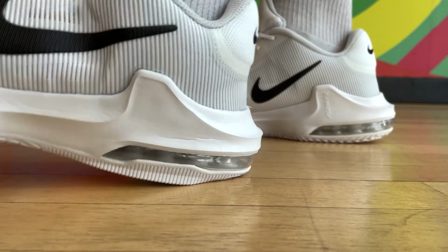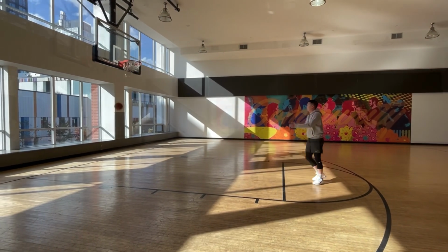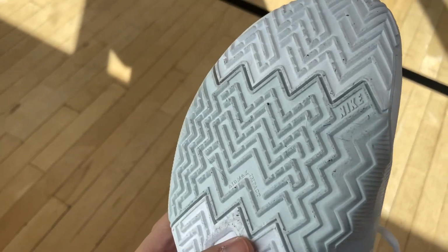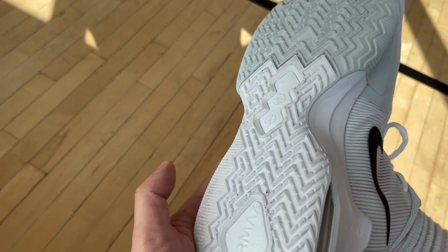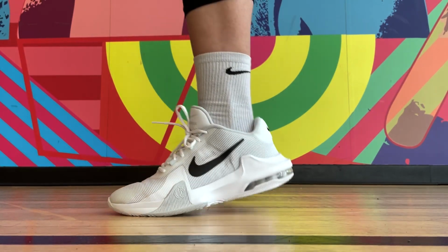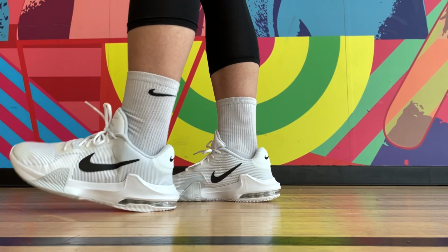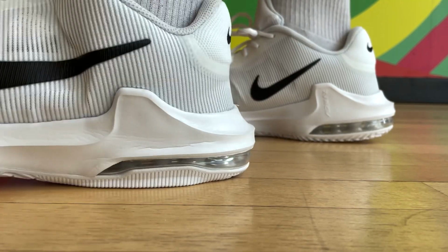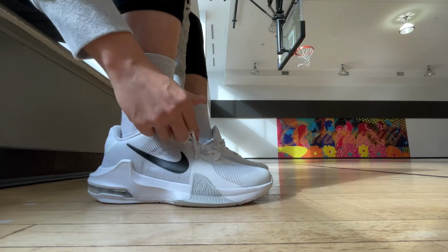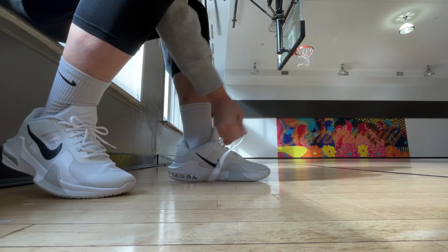I also don't think I've ever seen an NBA player wearing them on the court, but this is a great value pick. For $90, you get Nike Air Max, a lot of heel compression, and a durable herringbone also. Also, compared to the Air Max Impact 3, the 4 has even better cushioning. It's softer on feet, takes minimal break-in time, and that is largely due to the air unit being positioned lower in the midsole. So for all these reasons, not simply being just a duplicate of the previous version, I think the Air Max Impact 4 is very underrated.